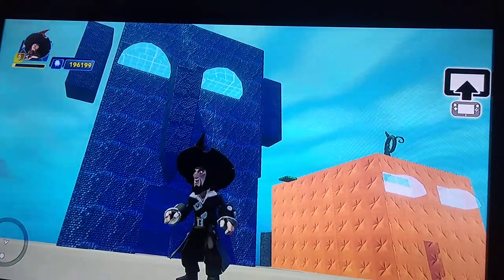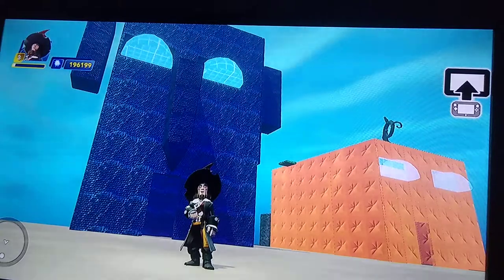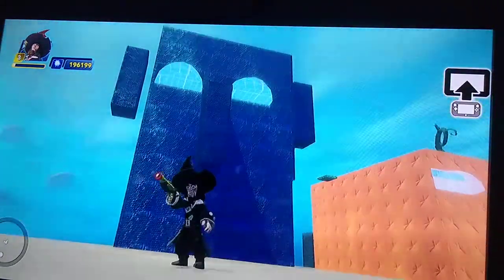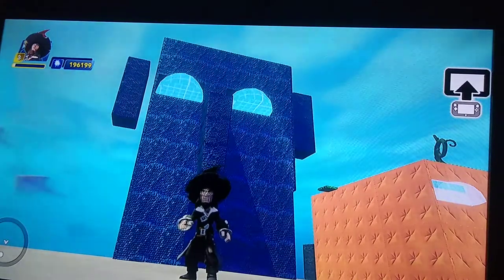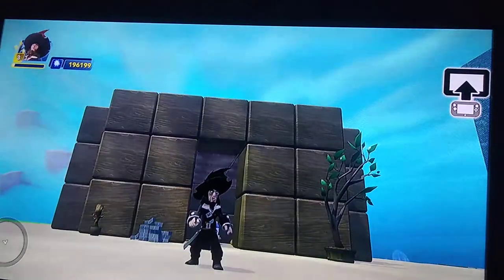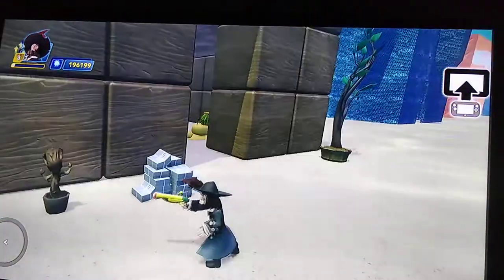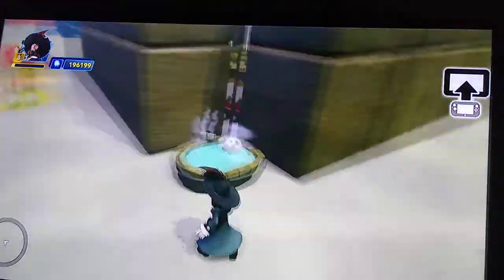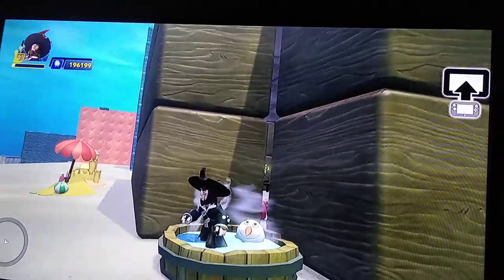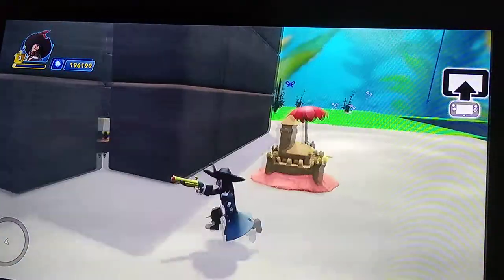Here's Squidward's house — I'm still saving the inside of it for later. Right now I'm going to build Patrick's house, or rather his rock. There's a nice little tree here with newspaper and everything. If you come around back there's a hot tub, nice and cozy. And there's a little umbrella beach scene, though I'm not sure where the chair went.